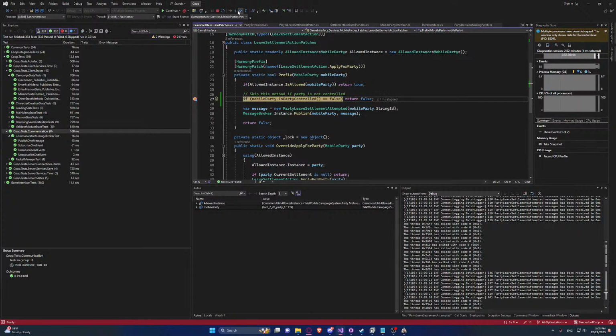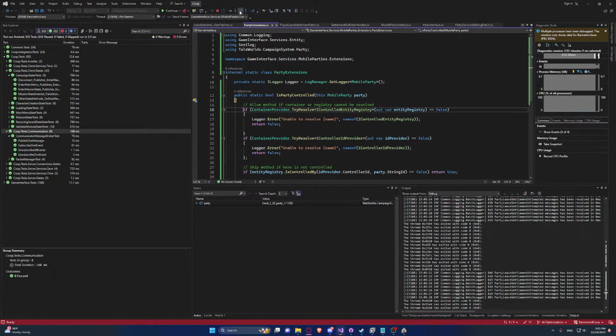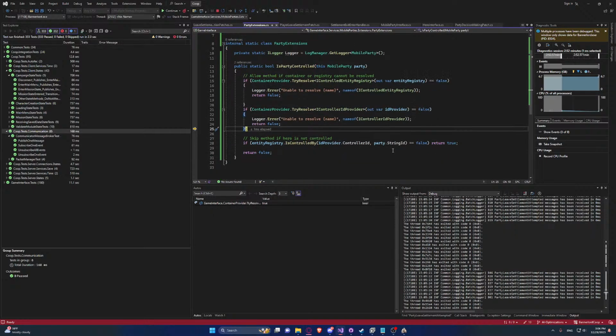Step into this. Looking at here. Just like one of these not resolved or something. So that resolves. That resolves. Controller ID is test client 1.